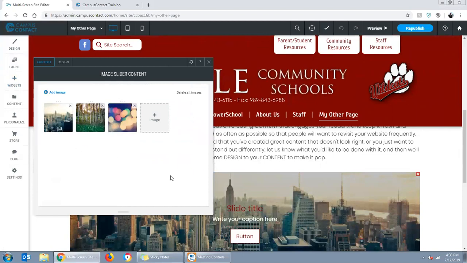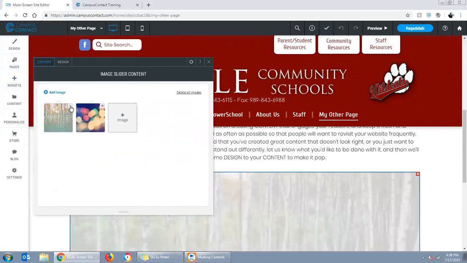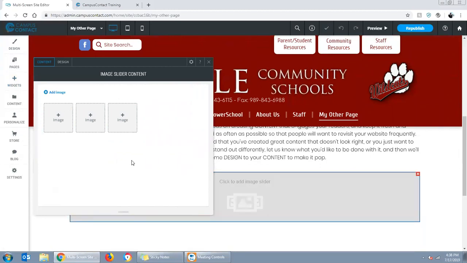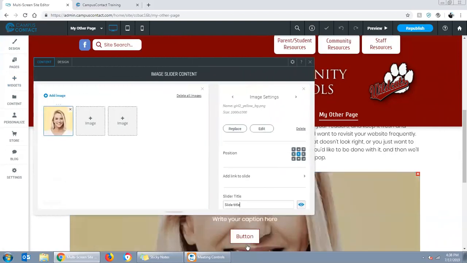When you add a photo slider or lots of other things, there's a little bit of default information. So you can delete the default ones. You don't really need those. And then we can go find some new ones. We've already uploaded all of your photos from your old sites, but you can certainly upload new ones. To add new photos, simply click on the image placeholder and select the photo. When you're ready, click done, and you'll see it's there on your page.